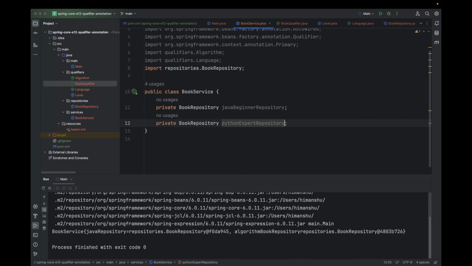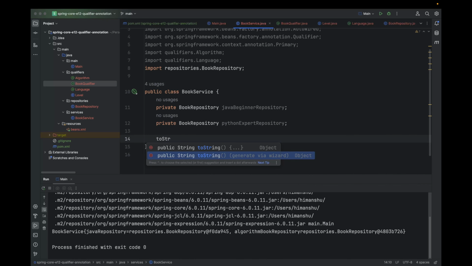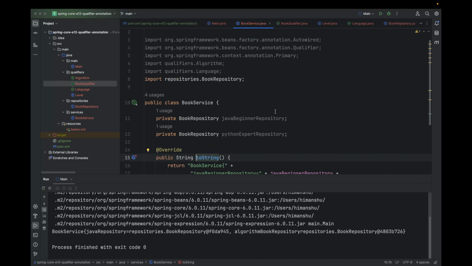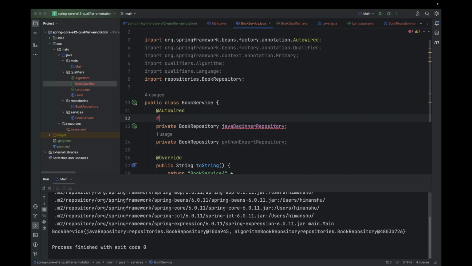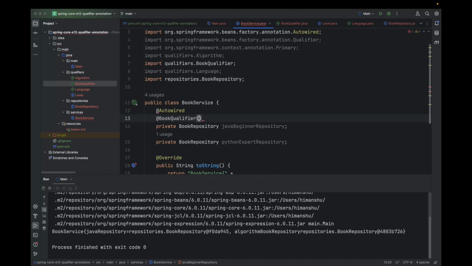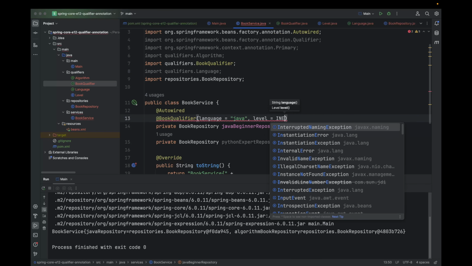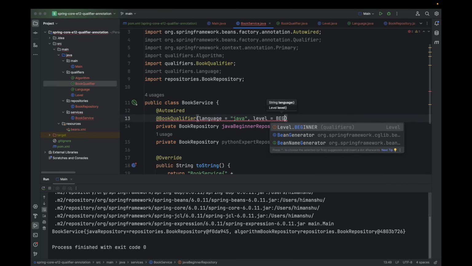And let's create two setter methods and use the Autowired annotation here, and use BookQualifier. We need to specify language, so language will be Java, and level will be, let's say, beginner.